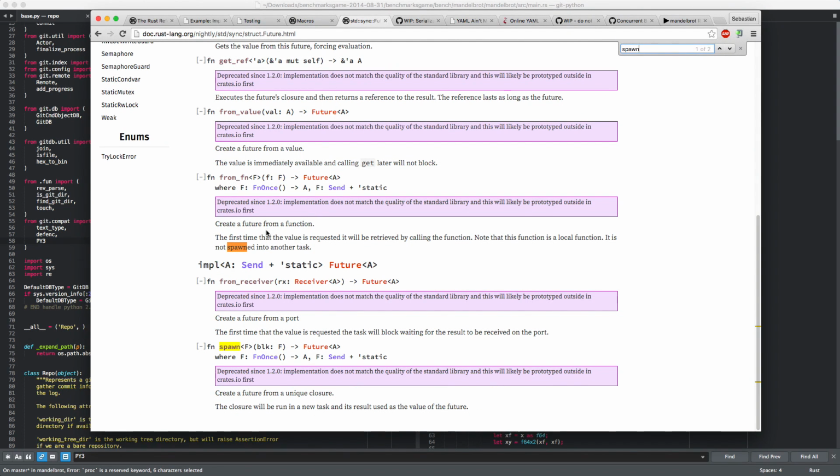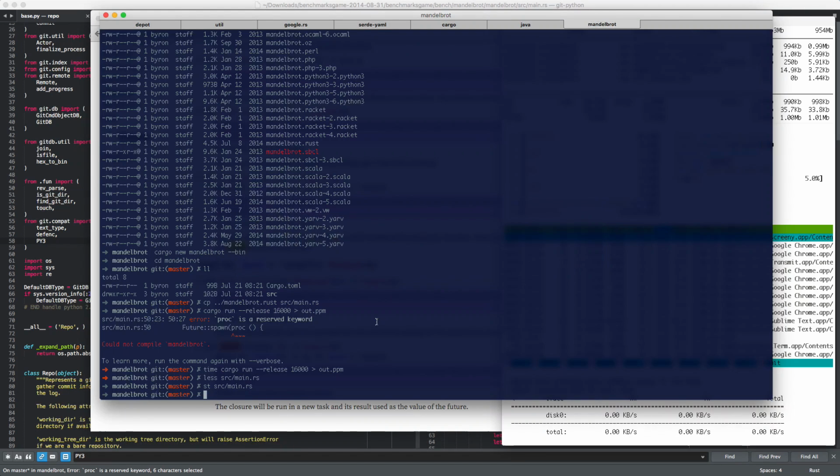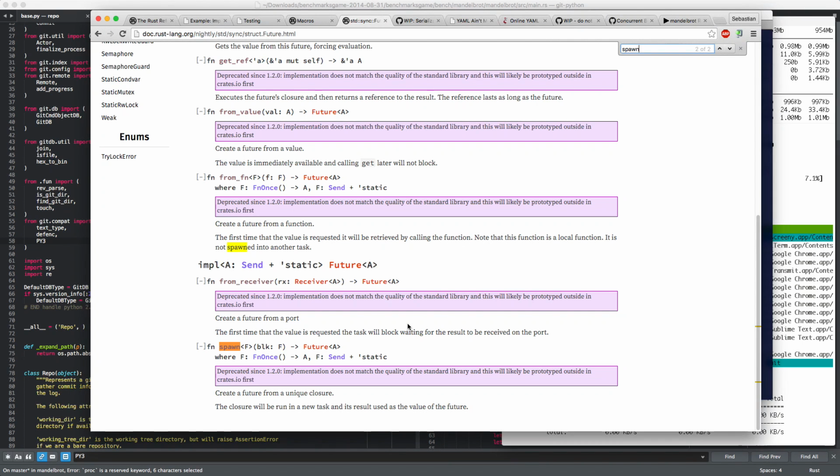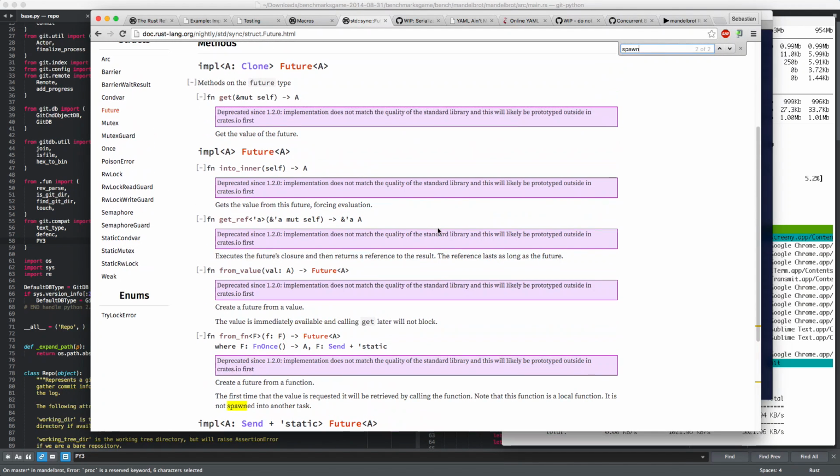Sync future. Deprecated. No, wait. That's not deprecated. Spawn. Deprecated since 1.2, implementation does not match the quality of the standard library, and this will likely be prototyped outside in crates.io first. Okay. So why did I get this version that seems to be newer than anything else? What the heck? And this will not be included anyway.